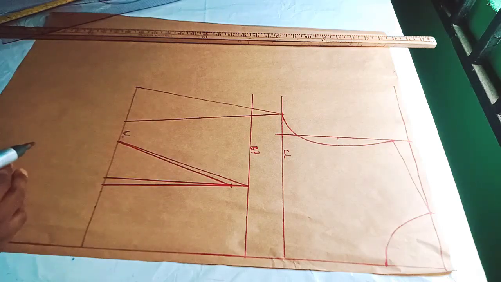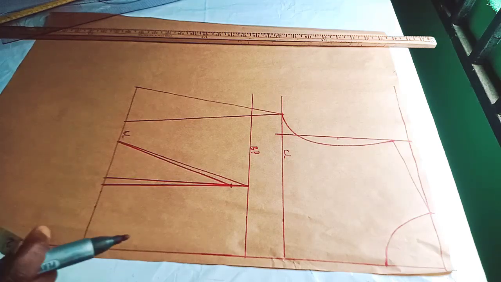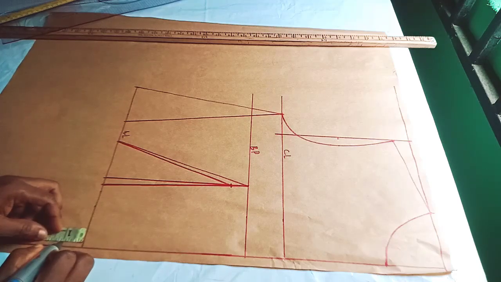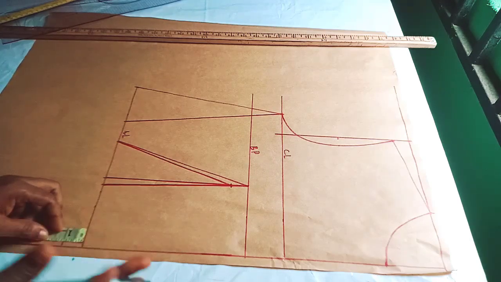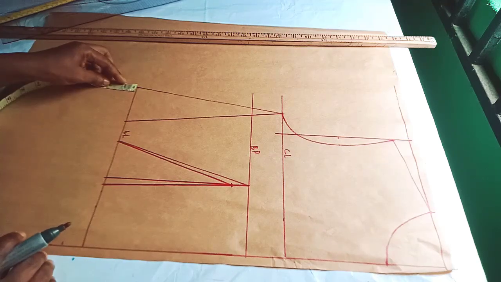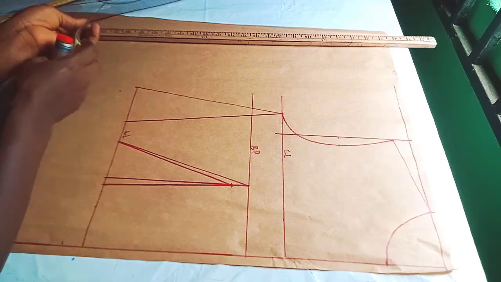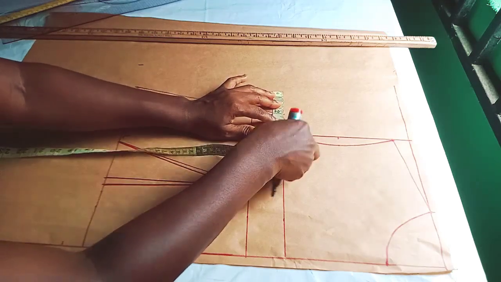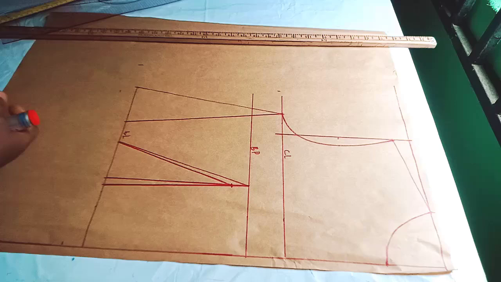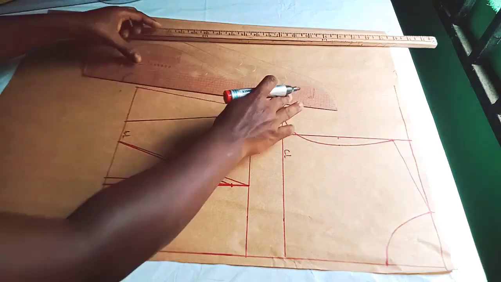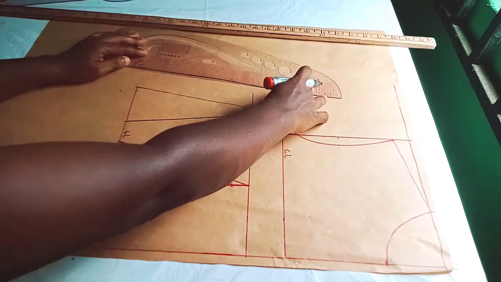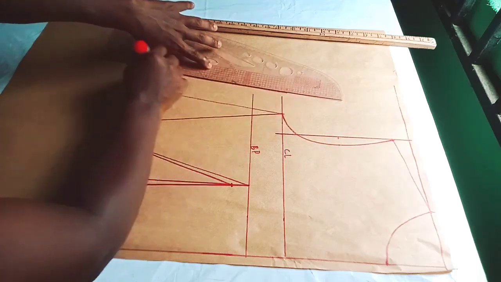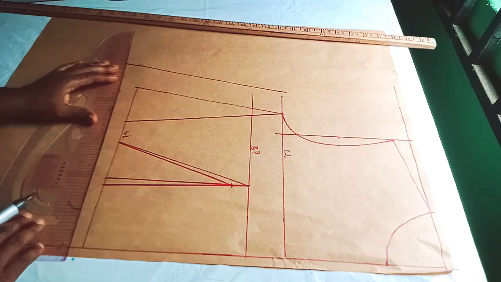Okay, now we're going to add our sewing seam allowance. I like to add my sewing seam allowance, like I told you before, on my pattern paper before transferring it to my fabric. So I'm going to add 1 inch at the waistline, and I'm going to add 2 inches at the side. You can decide to add more than 2 inches. You can make it 1.5. You can make it 1 inch, depend on your client and what you also want to achieve. Then I'm going to connect. We are done with our front bodice.